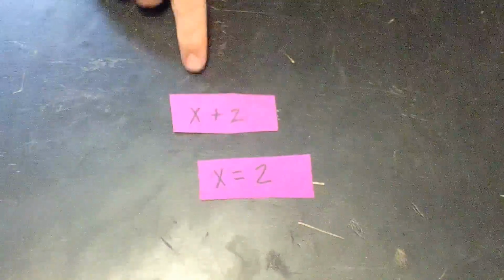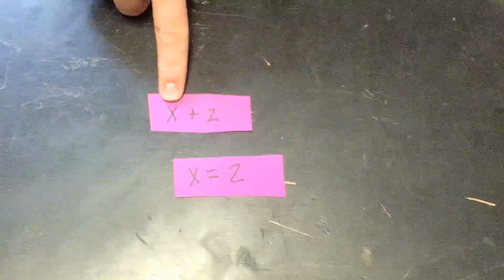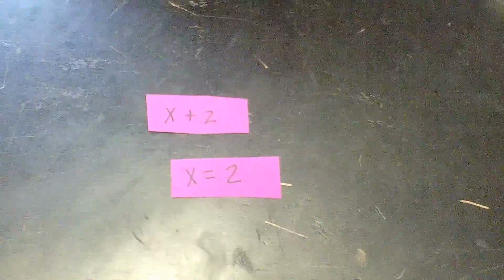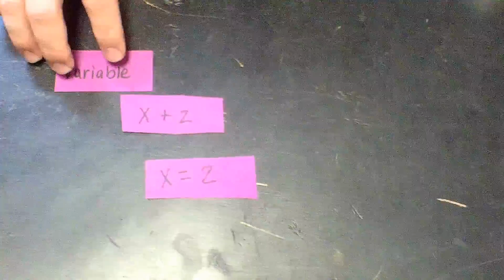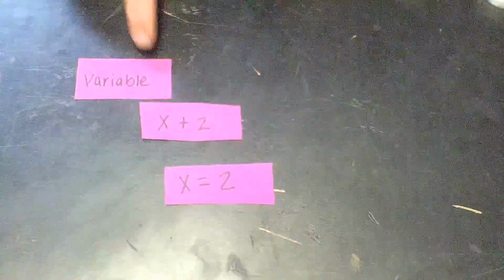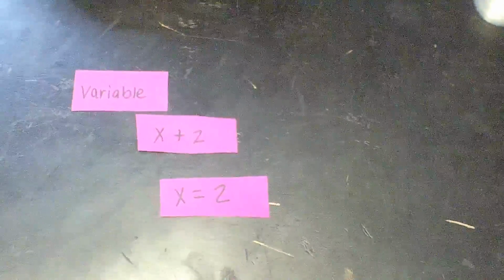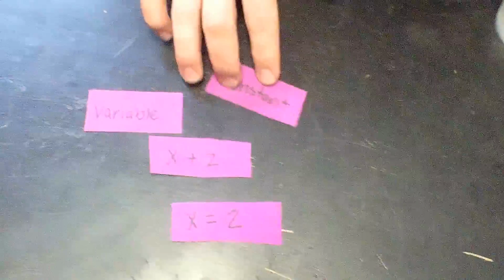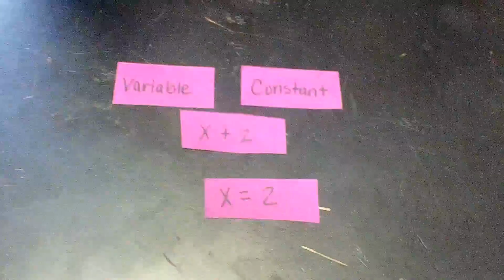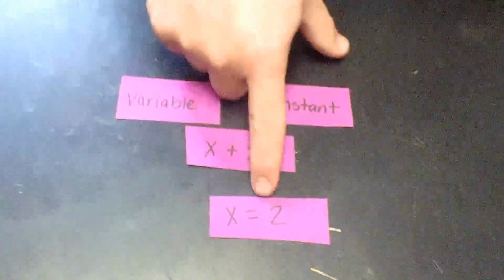So let's think about it. Let me set this up. I know that this is a what? Variable. That is a variable. Now let's think of this. Does this have a coefficient? It does not. Okay. And then let's see here. So plus 2. That 2 would be my constant here, because it will not change. It never changes, okay? So I have x plus 2.